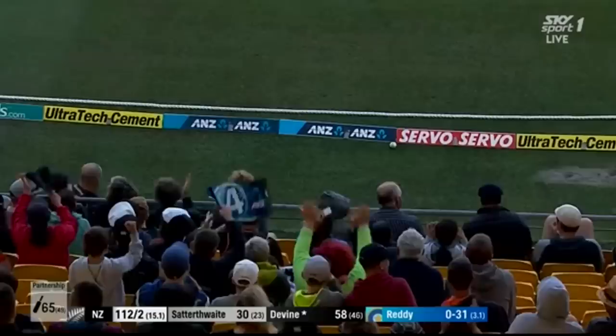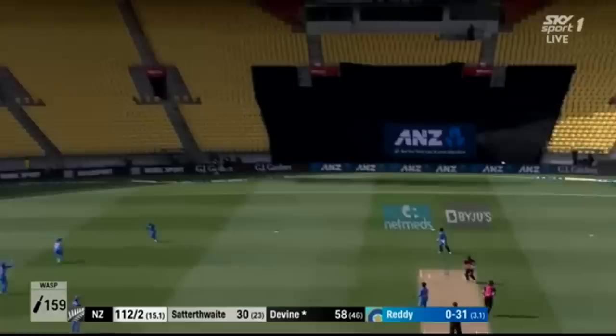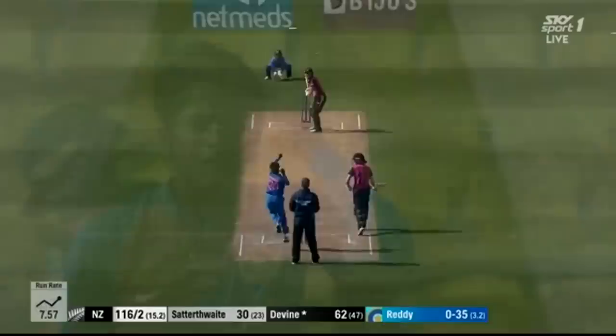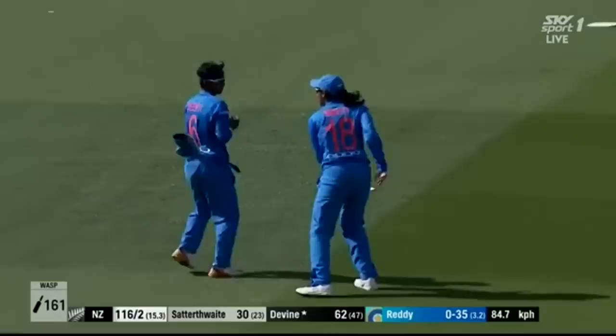That is powerfully struck and in the gap too. First ball goes for four and the 50 partnership is up. And one bounce into the boundary — it's a terrific shot. Got the whip, clicked it up — it's not an easy shot. Now this one is even better, and a harder shot to play, and this is back to back. Quality batting, but also the plans don't equal the fields. And this one's up in the air — who's under it? Out in the cover area — it could have been a mix-up but it was taken in the end. And a stunning innings comes to an end.